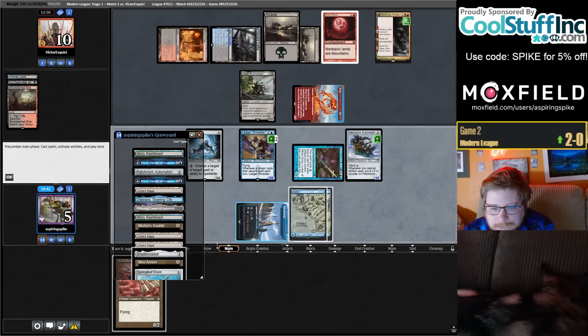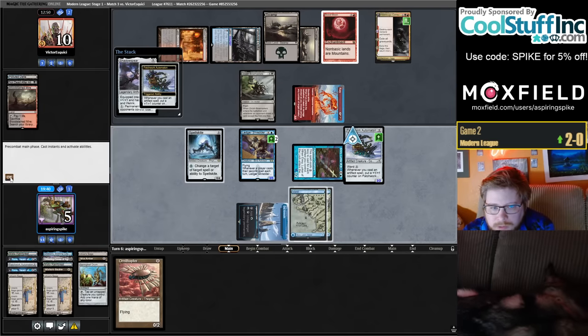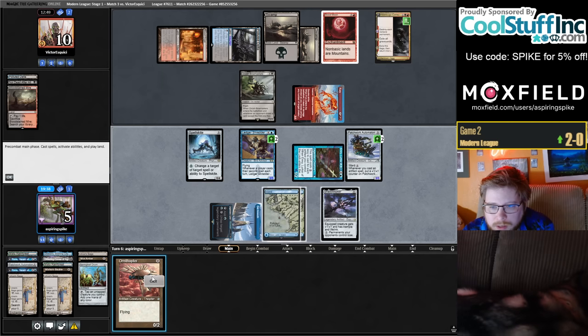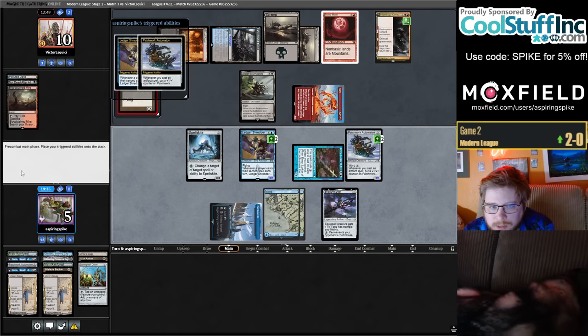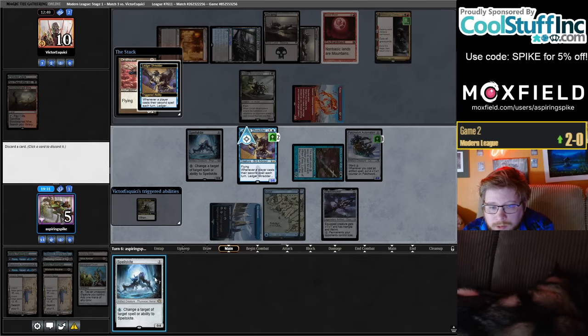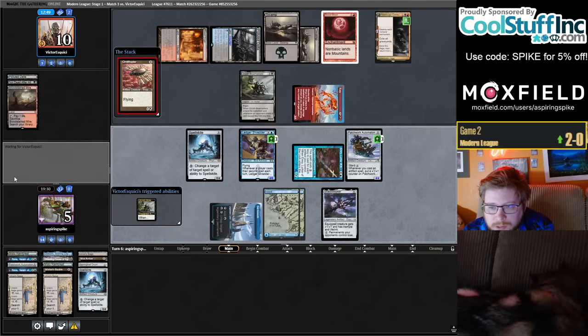And then... Is it going on Patchwork or is it going on Shredder? I kind of think it's going on the Patchwork, and I can trade Shredder for Fury, potentially.